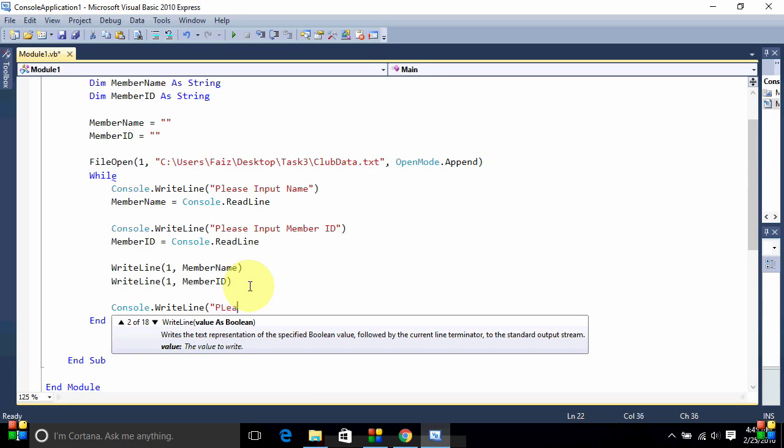Console.WriteLine, please. If you wish to try again, press any key.